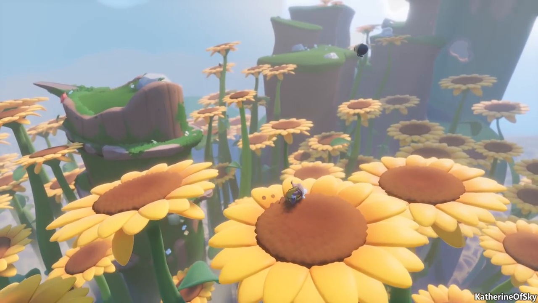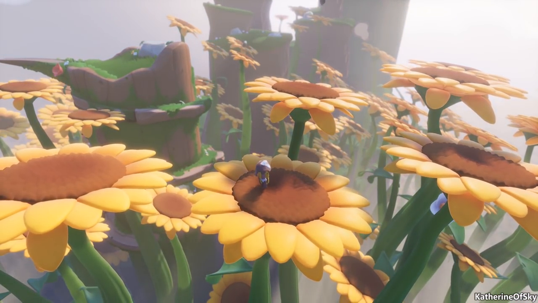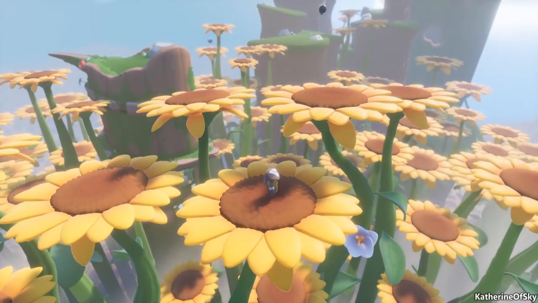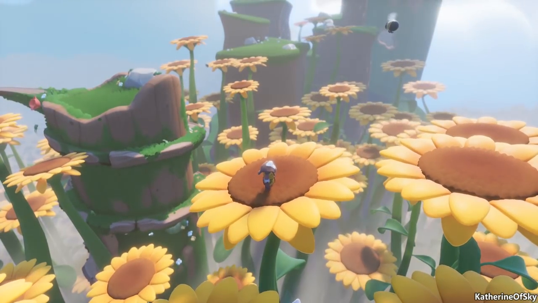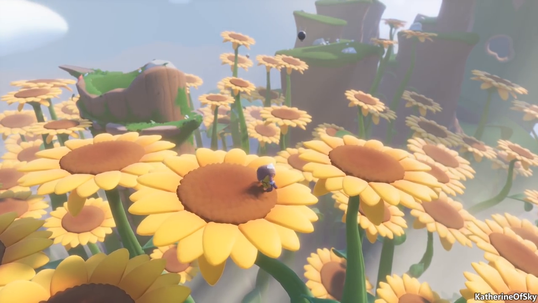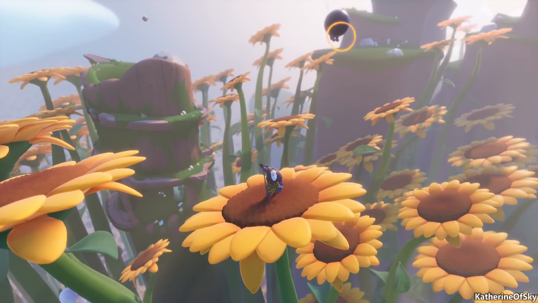Oh, there's a bee. Hey, bee. No, don't fall down. Okay, back. I keep moving the right stick, trying to move the sunflowers instead of the time, which is a bit silly, I guess. But I'm just doing it in the direction of the sunflowers where I want them to go. Alright, let's hitch onto this bee.